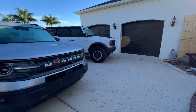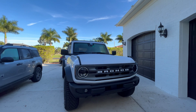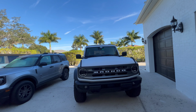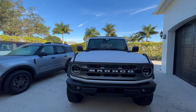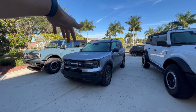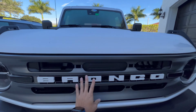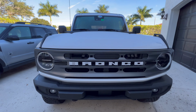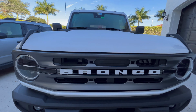We will be making a V2 short style, but this video is going to be of what we're going to call the V3 grill. We have the outlined one, the standard one, which is solid color, and this one will be a combination. You can accent the R like we have on the Bronco Sport, so you can get everything in one color and then do the R in another. We're going to do the install video of blue, and then the R will be orange.